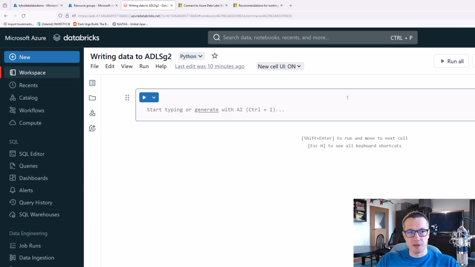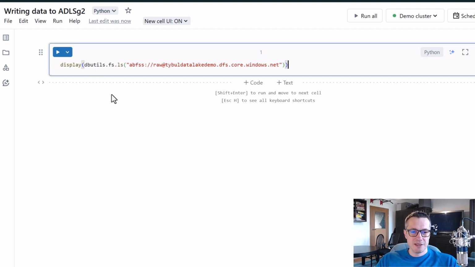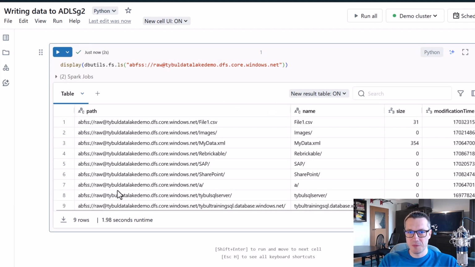So let's go back to my notebook and let's verify if the connectivity works just fine. So let me paste the code that simply tries to connect to my raw container on my demo data lake and just list the contents. So if I run it, it should work just fine because the connectivity was configured at the scope of my demo cluster, which I'm using in this notebook. Great. So the connectivity part, security stuff is handled.